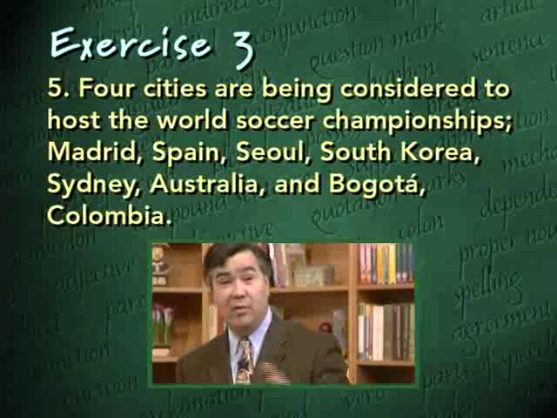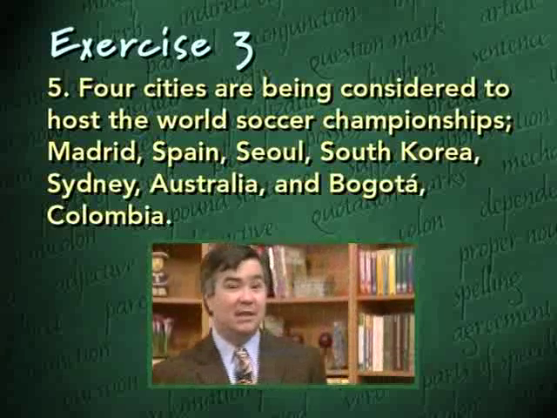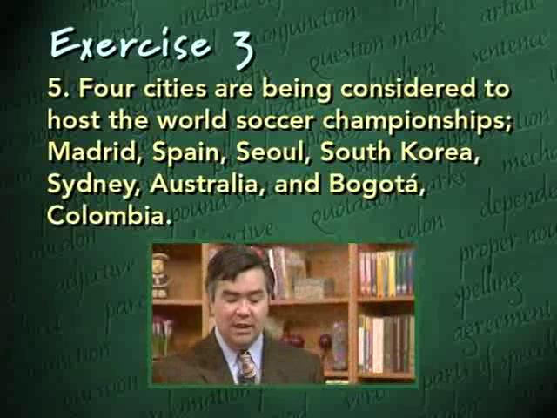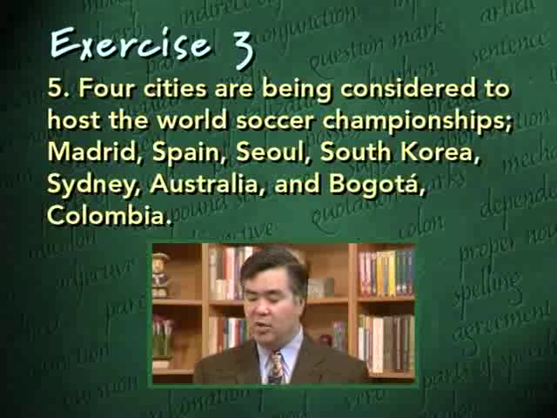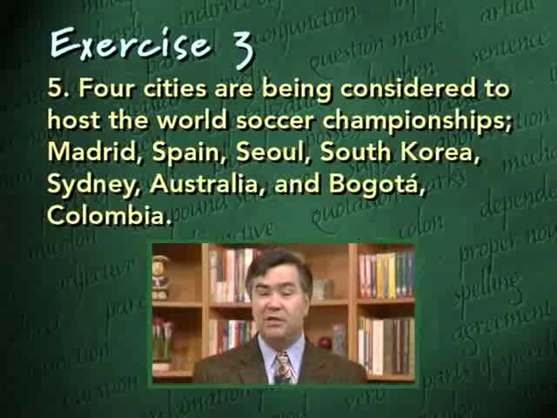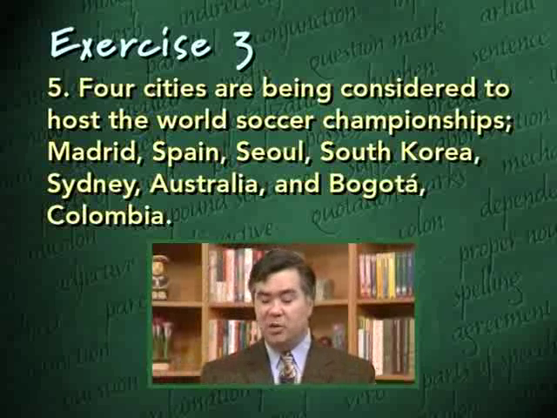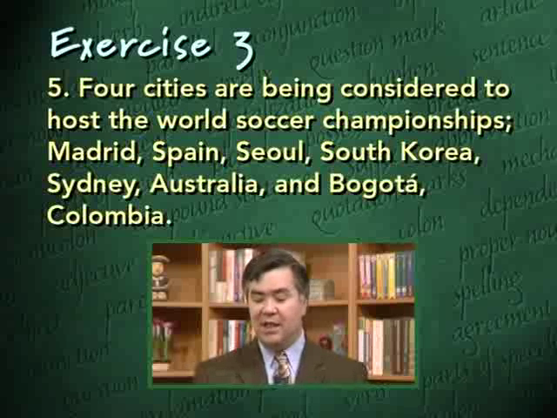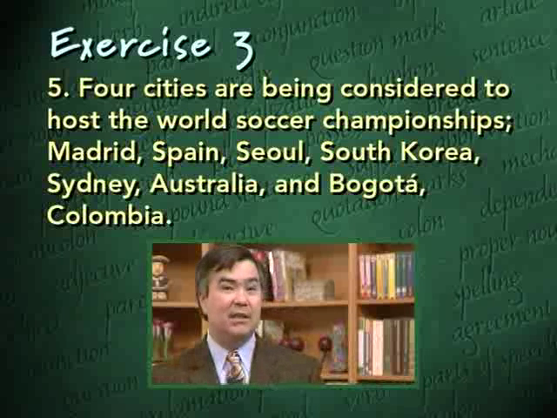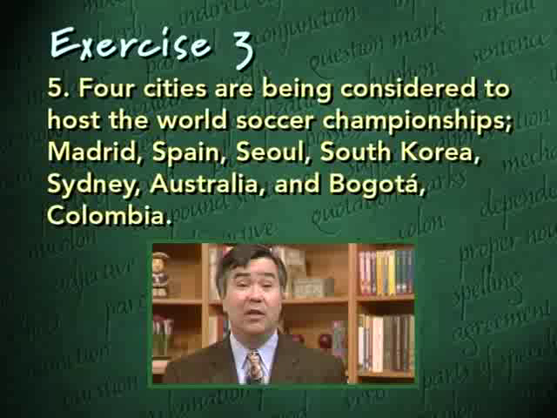Again, normally what appears on either side of the semicolon should be able to stand alone as a sentence. Let's check that out. What comes before the semicolon is 4 cities are being considered to host the World Soccer Championships. That could stand alone as a sentence, so that's fine. What follows the semicolon, however, is Madrid, Spain, Seoul, South Korea, Sydney, Australia, and Bogota, Colombia. Could that stand alone as a sentence? No, it's clearly just a list. So the semicolon is being incorrectly used here.